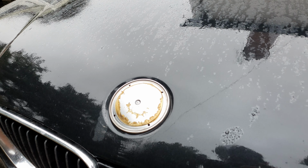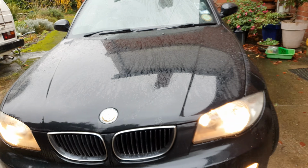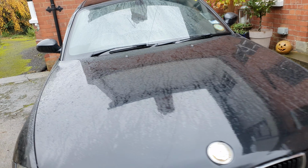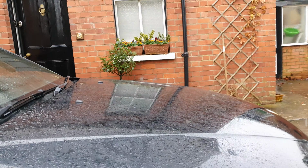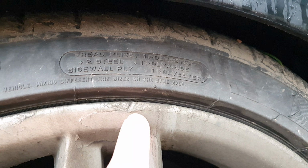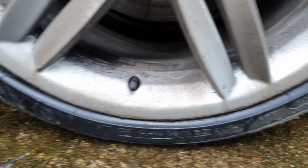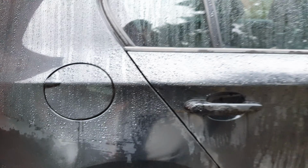He damaged the badge to the point where it's actually really easy to nick. It was half peeled off, so someone's just grabbed it and pulled it off. What else have we got? We've got various bits. He's done quite a good job on the alloys as well. As you can see, there's a massive chunk out here, and they're not in the best of condition. There's something I need to sort.